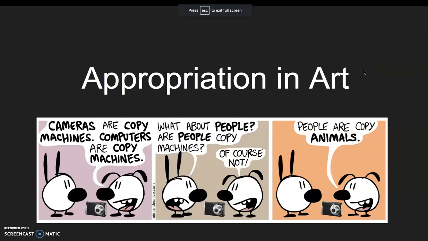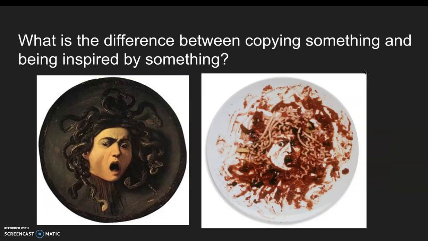So we're going to learn about appropriation and what makes that different from imitations and copying in art. So what's the difference between copying something and being inspired by something? The artwork we have here on the left is a painting of Medusa, and then you can see an artist that reinterpreted that painting on the right using leftover spaghetti and sauce on a plate.